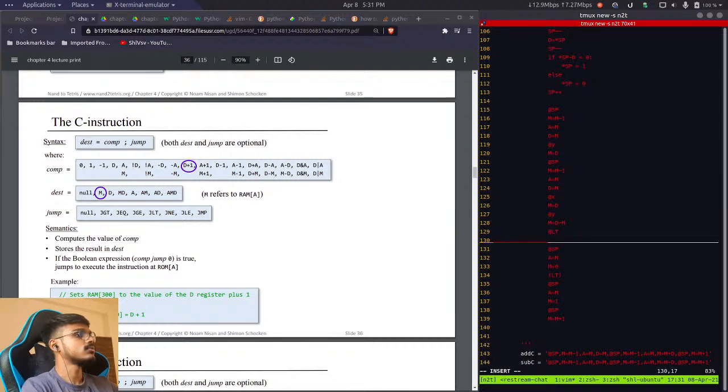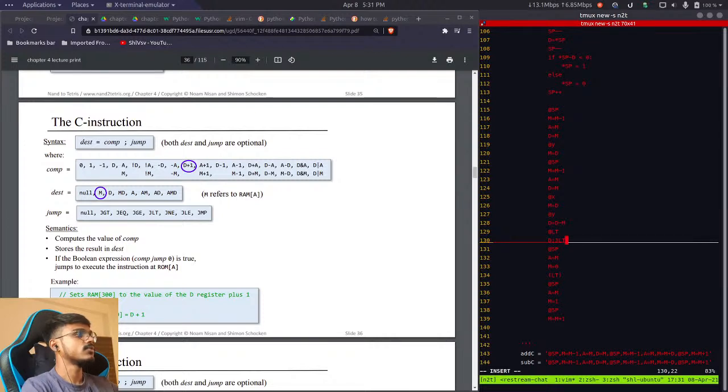So what am I going to do? Alright, instead of storing inside this, I will store it inside the data register. Yeah, this will be better. D equals D minus M. Now I can do compute D, and jump if less than or equal to.